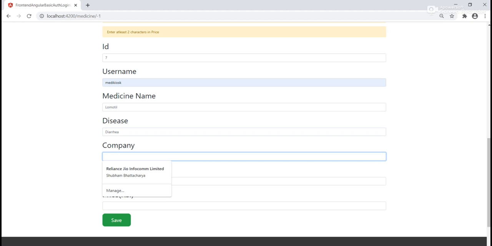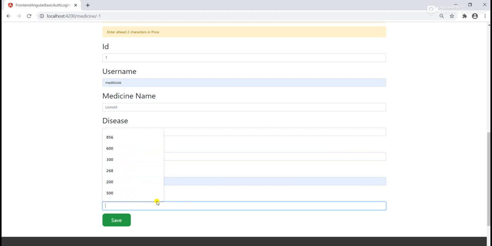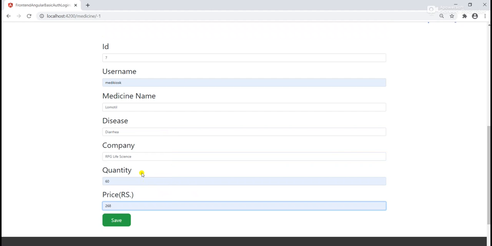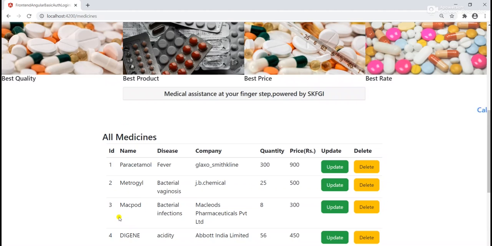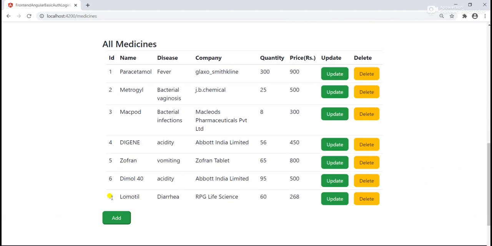Suppose the company is RPG Life Science, and then we give the quantity 60, price 2868. And when we save, we see that the medicine Lomotil for the disease diarrhea is shown.